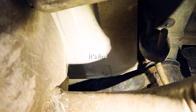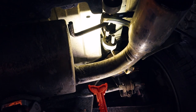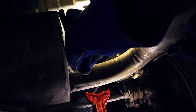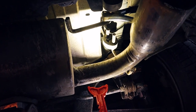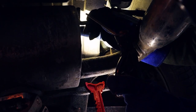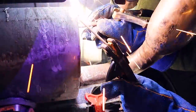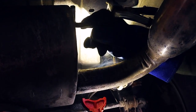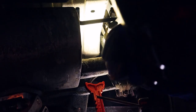It'd be smart of me to just take this down and weld it, but it's fine, it's gonna be fine — I've seen people do this all the time. I've got the ground clamp right here on the hanger and I've got it at 60 amps, mostly because I'm scared I'll blow a nice hole through this muffler. I'll work my way up. There we go — it's stuck! That was amazing, I'm very proud of that one.